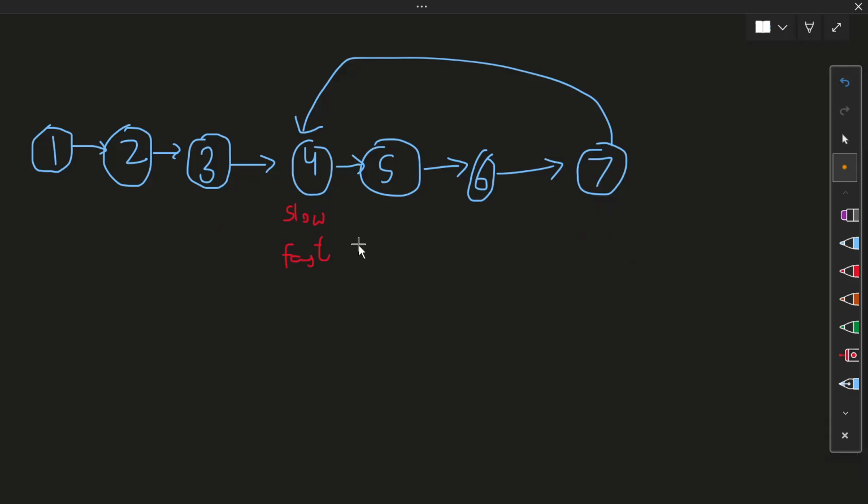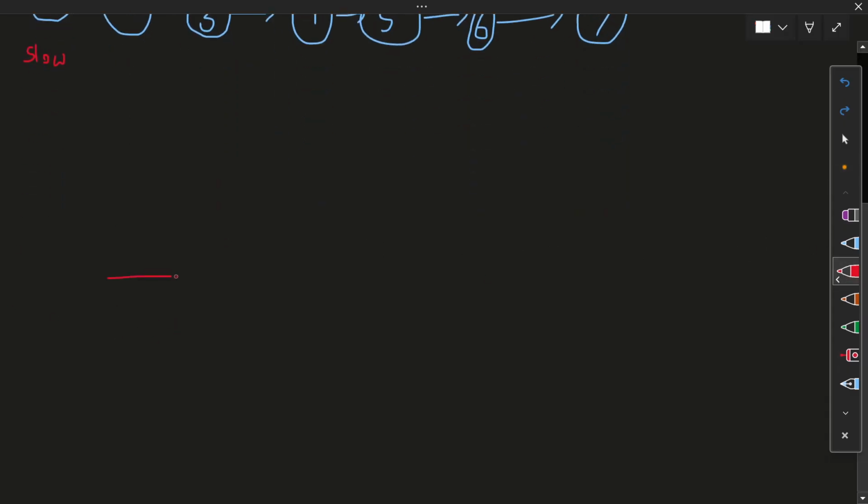This is our answer. How are we making sure that if the node is equal, this is our intersecting node? How are we making sure? What's the verification? So let me show you. Let's suppose you have a linked list like this. So this is making a loop. Here, this is our answer.